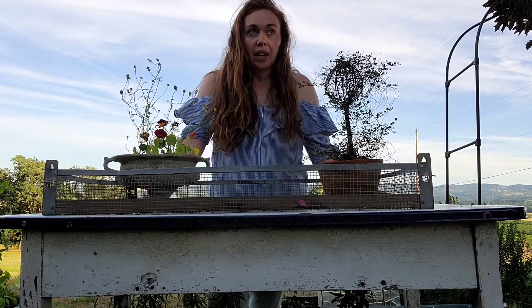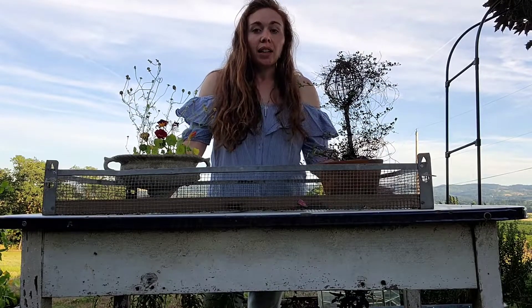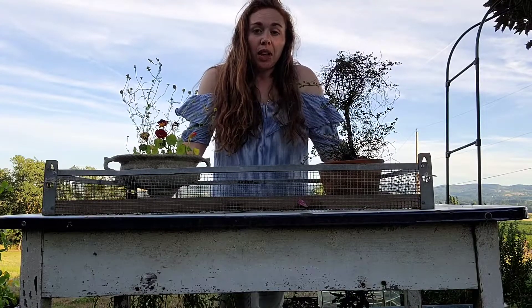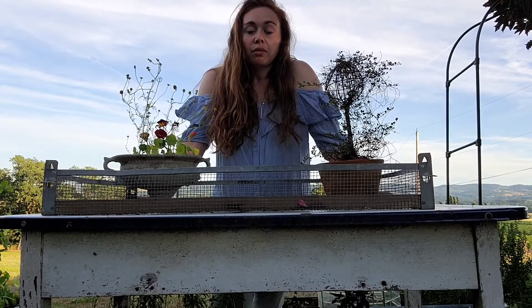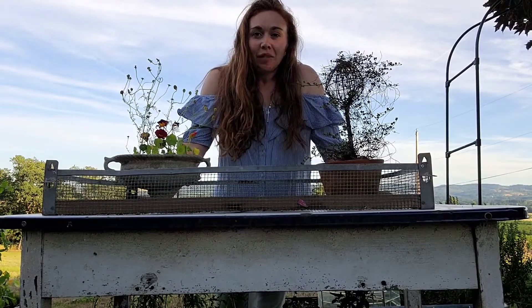One more idea that I have tried over the past couple weeks: if you have a sprinkler, you can set it up so it doesn't get inside the coop, but just leave it running while it's hot out and it'll cool the air around the coop. If it gets in the coop, you don't necessarily want to get the chickens actually wet — the mist is fine for a little while, but you don't want it soaking wet all day. It really does cool the air around them. So whether it's chickens, cats, dogs, cows, horses — whatever you have — make sure you have a plan in place to help them get through this heat. This might only be the beginning of it, so keep safe. Have a good evening.